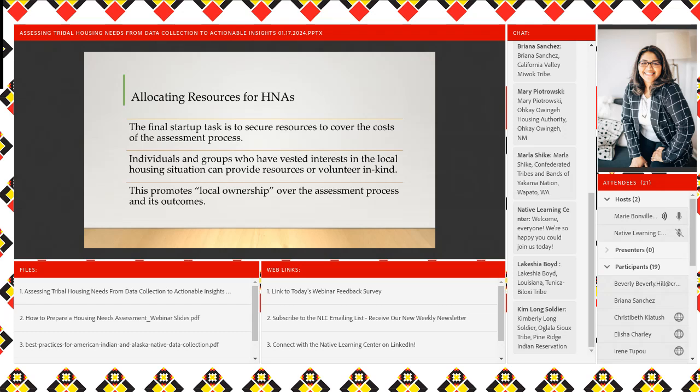So what does that look like? Pre-development capital, housing needs assessment. It's right there in the list. Upgrades on rental software platforms. So if you're in need of an upgrade on that, that's available to you as well. Hiring new staff, right? Or maybe even homeownership staff, or maybe it's support for the housing assessment, because it's not a one-man job, right? Outside of the committee, who's going to help you with this really does depend on the data you're trying to collect, and then training and professional development for those staff.